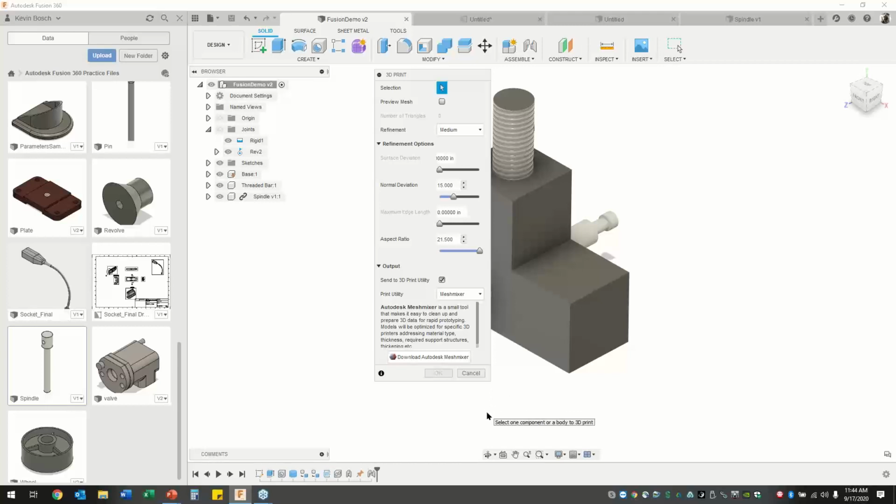There's a name for that, MeshLab, Meshmixer, or something like that. Mixer. Yeah, it looks like it's within the 3D print tool. You've got access, it looks like, to download that. Yeah. But I'm not quite sure I understand the question about slicing, so maybe more clarification might be needed there.